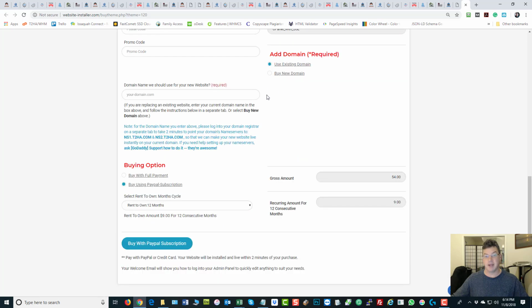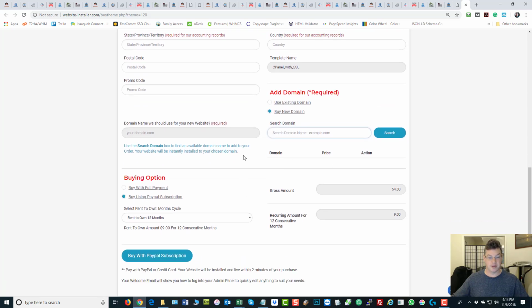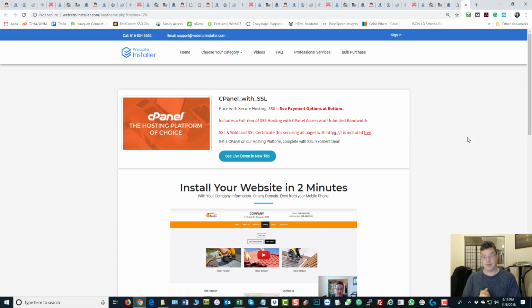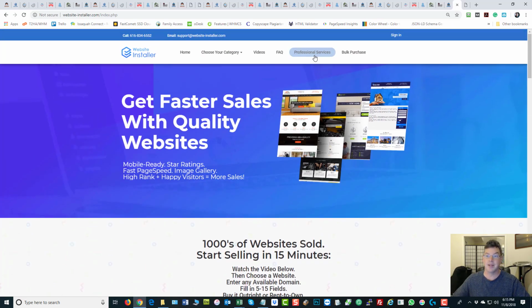Remember though, you need a domain name, right? Either an existing one or a new domain name. It's the only way that we can install the cPanel. It's got to go on a domain name. That way you can go to domain.com/cPanel and log in. Set up your email and everything else you want. Okay, so there you go. So that's how you do this, really. That's how you get what you want and then get more cPanels to put these on, okay?